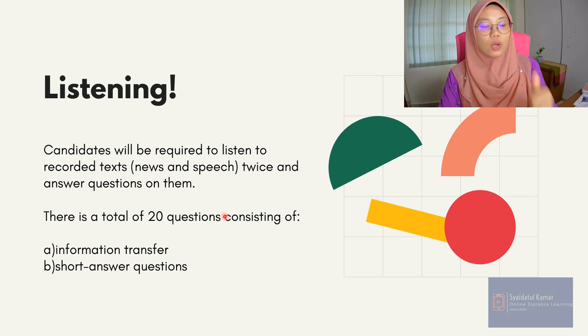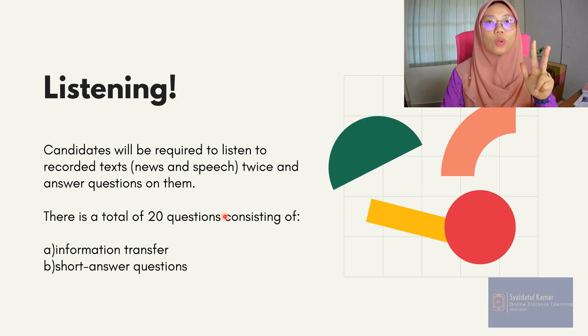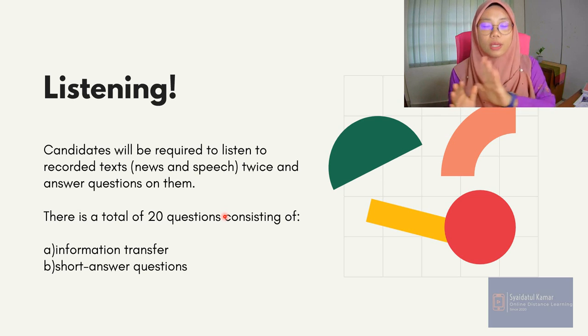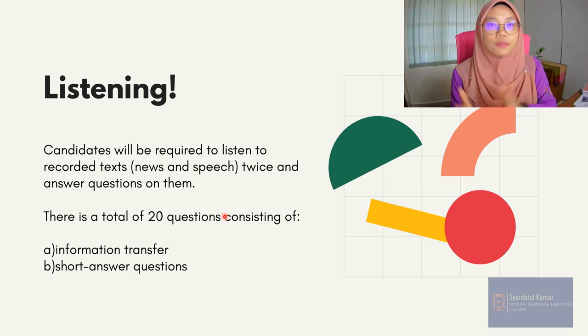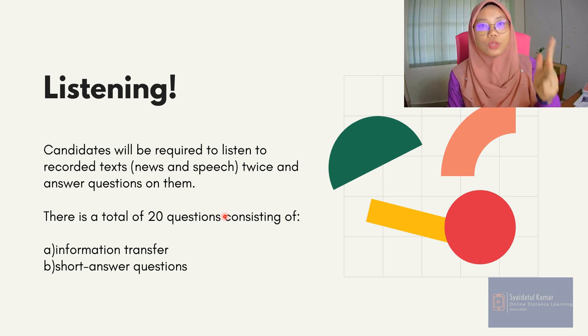So first, you are going to listen to the news once. News 1, News 2, News 3, News 4, News 5, once at one time. And after that, you will be given 1 minute for you to read and try to answer the questions, and then you are going to listen to the same news for the second time. News 1, News 2, News 3, News 4, and then News 5.